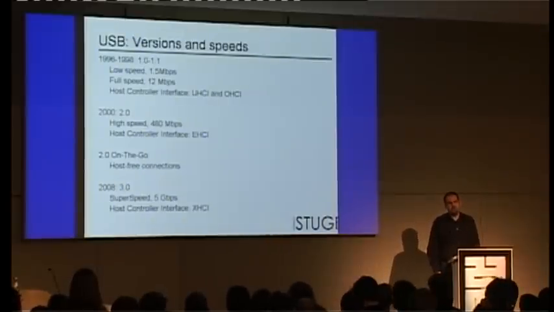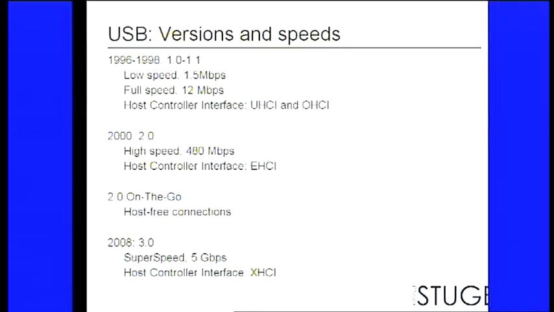And a few years ago, there was USB 3.0, a new specification, and a new speed, of course, called super speed, and it's 5 gigabits per second. And along with that came also a new host controller interface, but it's still just one, that's good. There are some early devices out and some PCs which have USB 3, but I haven't used it much. And as far as the programming goes, it doesn't really change all that much either. In one particular transfer type, USB 3 adds a new field or a new channel identifier that you can use to further divide your communication into streams or whatever. But overall, the communication is quite similar to what it was like before in USB 2 and also in USB 1.